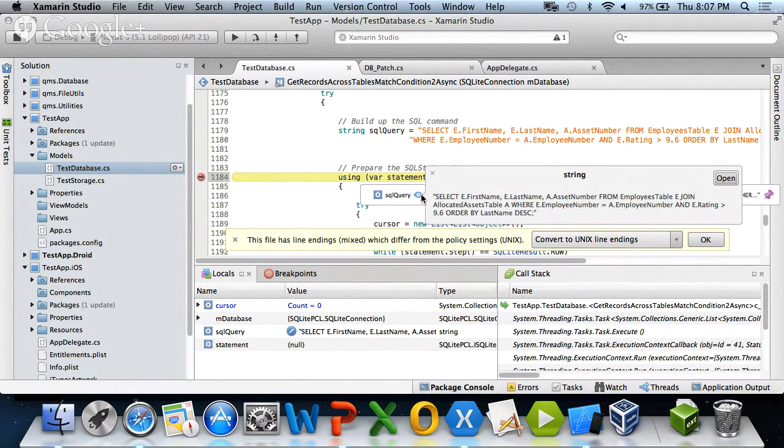We're going to call it E and A. Here we say employees table is E, and we're going to join it to the assets table, which we're going to call A. So now it knows what to do. We're going to do it where the employee number in both tables is the same, and where the rating is greater than 9.6. This time we're going to order it by the last name, but we're going to make it descending.